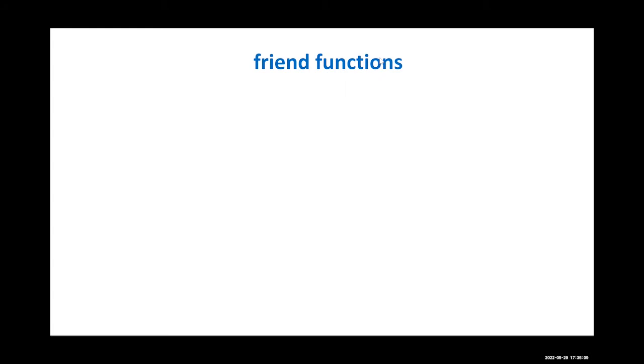So we are learning chapter 8, which is function overloading and member functions. In the first two sessions of this chapter, we learned about function overloading, its definitions, syntax and all those things. In the next two, the previous and this session, we are going to learn about different types of member functions, which are inline functions and friend functions. Inline functions we have learned already. Today let us go ahead and see what a friend function is.